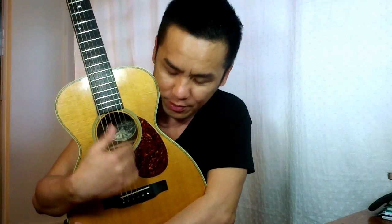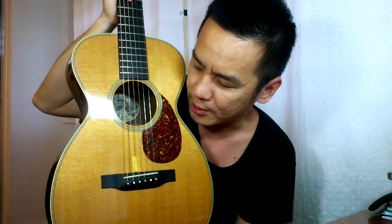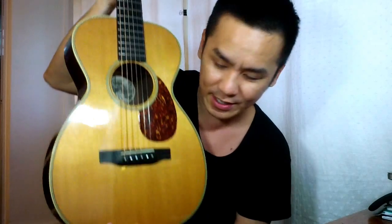And this guitar uses what they call pre-war scalloped bracing on this X brace, rather than one tone bar like most 3/4 size tops. This one has two tone bars. Basically, I guess it's to give you more structural balance on this guitar. But also I guess it gives you that articulate, clear tone that is evident on most of the Collings.